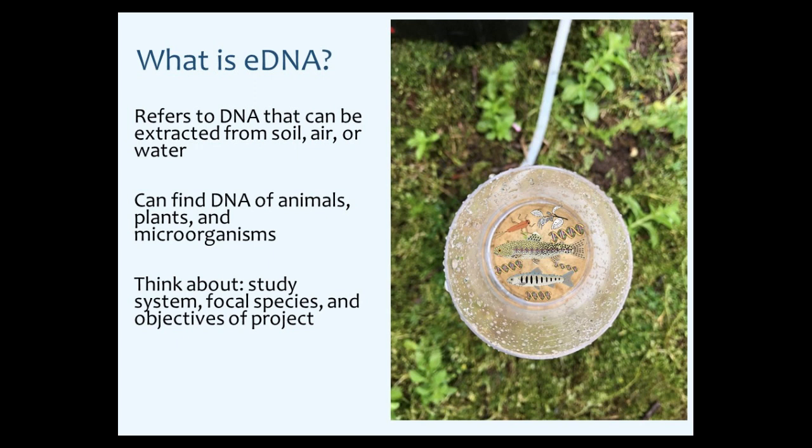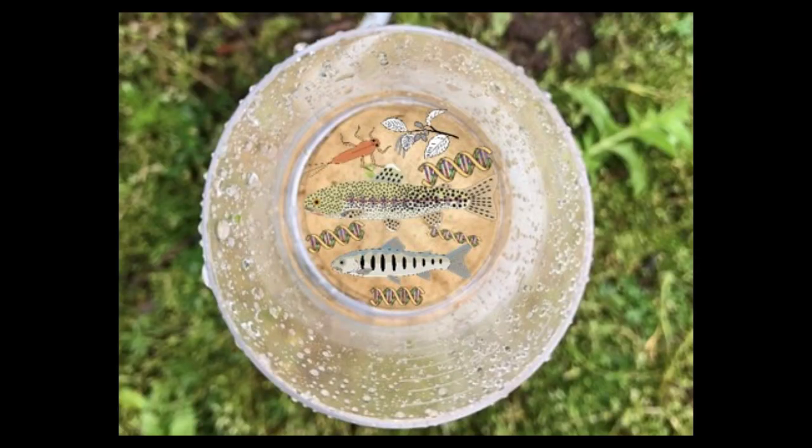Essentially what eDNA is, you're taking a scoop of water from your stream, river, lake, or wetland, and you're processing it through a filter. What you're seeing there is an actual photograph of a filter. That dark, brownish yellow color is the Willamette at that time of the year. The DNA sits on top of the filter, then we bring it back to the lab. It looks like a chemistry experiment where you have 6 steps and you're adding little pieces, and essentially you're extracting the DNA off the top of the filter into a little vial. I don't know if you've ever seen it at the museum up in Portland, but if you hold DNA up to the light, it looks viscous.